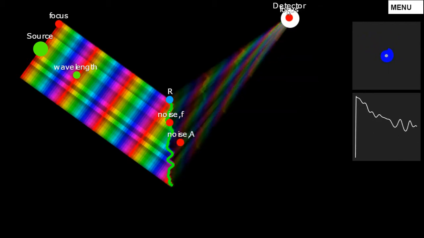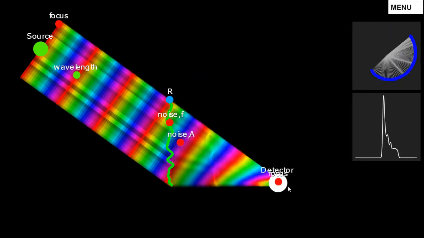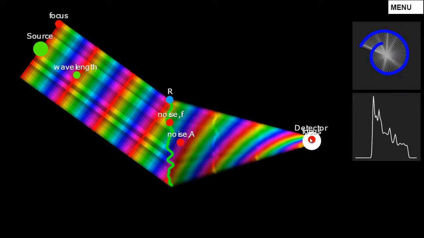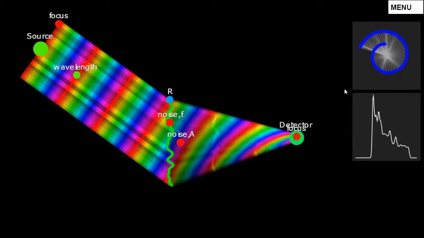I don't show the interference that would result from this, but on the right I do show two plots that help to understand what's happening to the phase. The top plot is a polar plot showing the amplitude phase pairs for each ray, and the bottom plot shows the impulse response function for the whole beam.